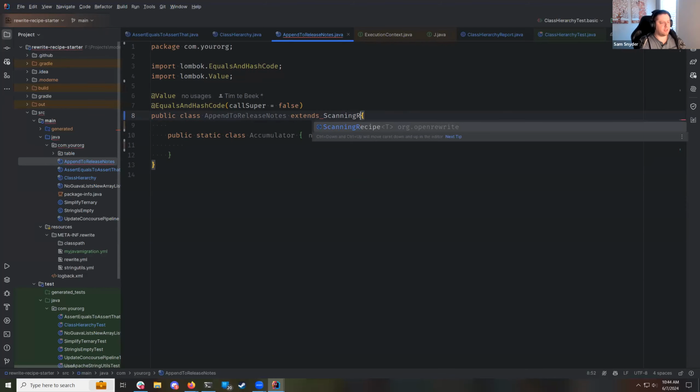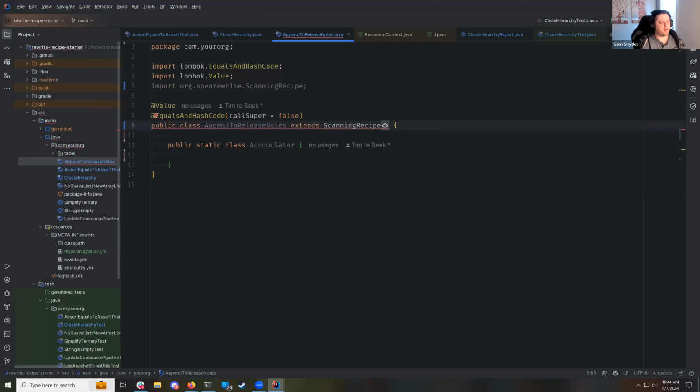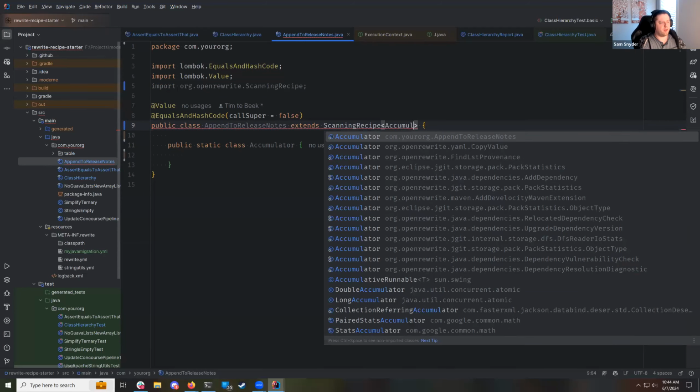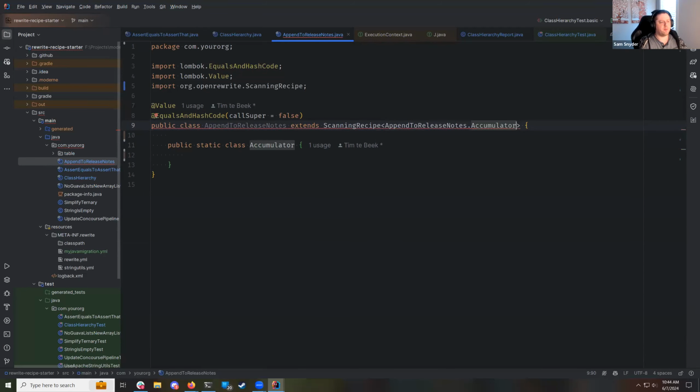And scanning recipe wants to be parameterized with the type. This can be anything, it's up to you what this type is. This accumulator is going to be passed through all the phases of the scanning recipe, and it's going to be available to you to read and write information from as you see fit. So we'll add fields to this as we go.